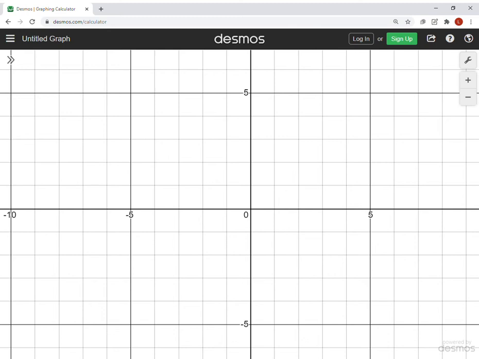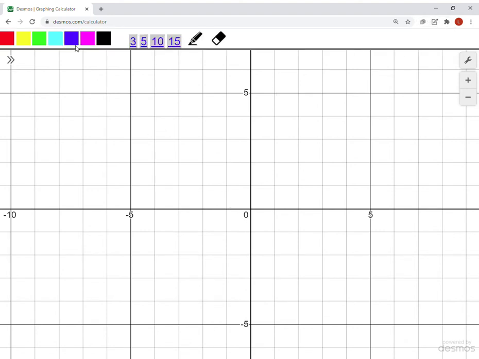Hey everybody, in this video we are going to be talking about plotting coordinates on a graph. Now this is probably something you've done already at some point in your life, but it's always good to get a little bit of a refresher, make sure we know exactly what we're doing. So we're going to talk about how to plot a coordinate.